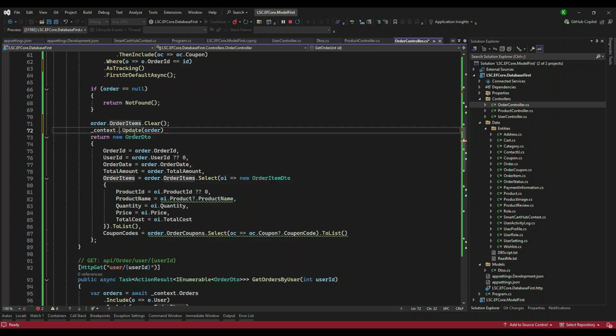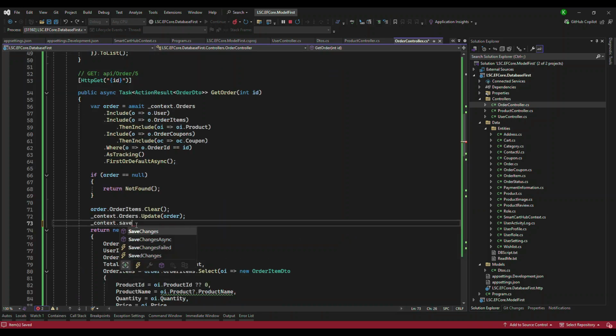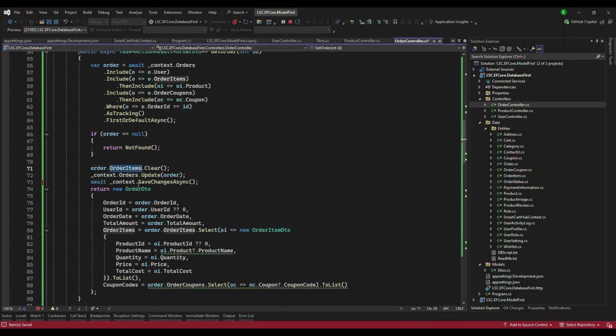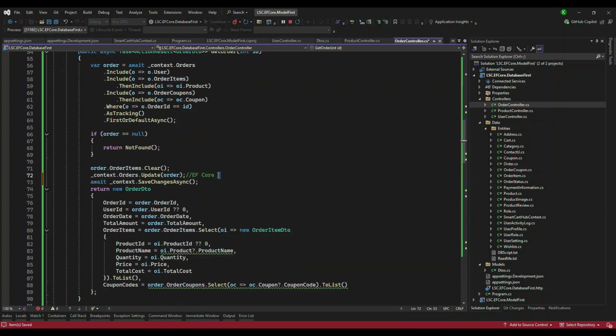And then I also say context dot SaveAsync. So ideally what will happen is we remove some collection, we try to update this order. At this point of time, EF Core will actually generate the update statement. In fact, it will generate the delete statement because we're clearing the items. Let's say we wanted to clear off the 5 items, it generates a delete statement.